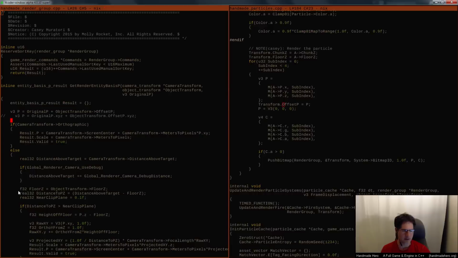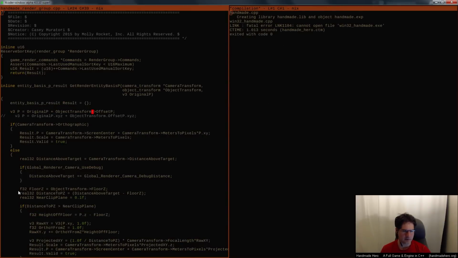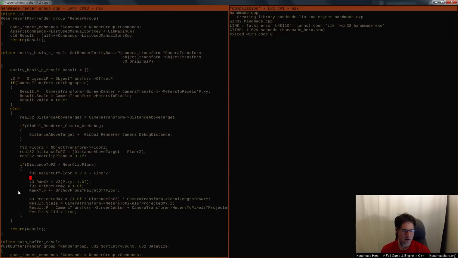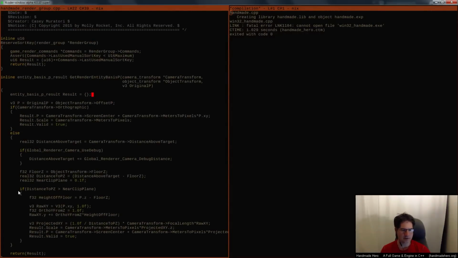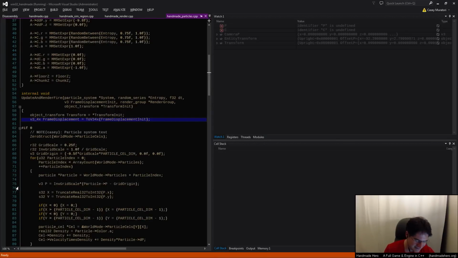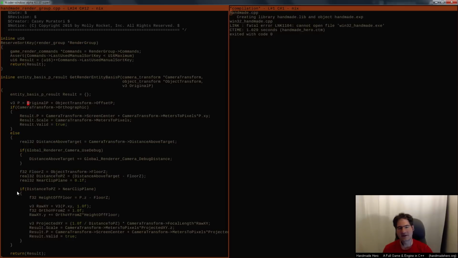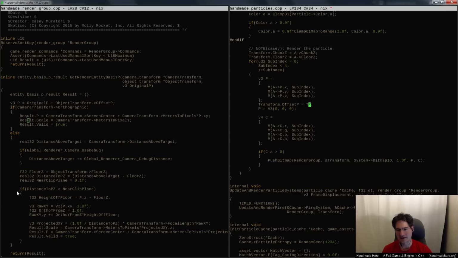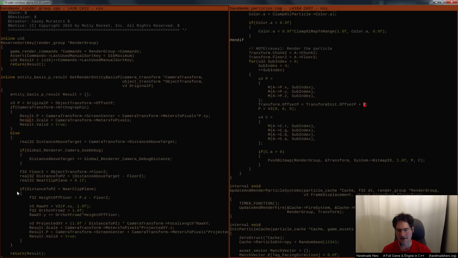Not sure why we still have a W in here. So that's a little odd. Because I'm not crazy, right? It says right here that we're doing the two p's plus each other. So let me take a look at the offset p here. Yeah. So if we do the two p's plus each other, in theory, we should still be getting that displacement. Oh. Yeah. Except, of course, we have to always remember to still keep that displacement, right? Because we've got an incoming displacement for the camera offset. So obviously we need, yeah, that was good.